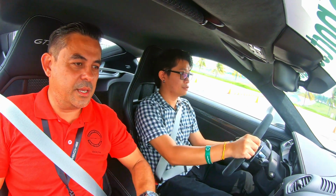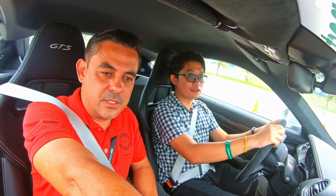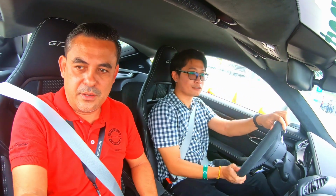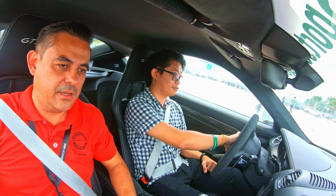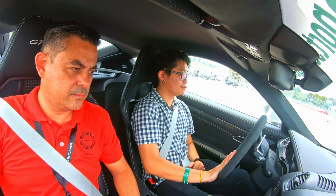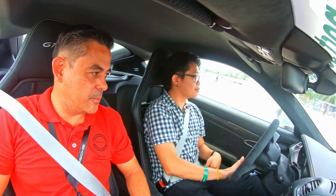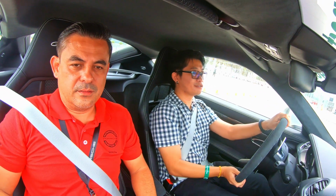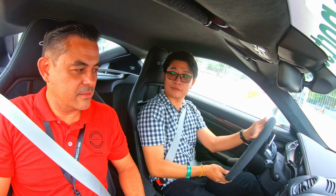In between these two cones, keep further to your left because you can't judge your right side. So stay as close as you can to your left. Okay, through the course here. Okay, sharp U-turn. Keep turning, coming back to the right side, go straight out here and we enter after the first set of cones and then it's slalom all the way, left, right. Okay, and we finish in the four cone box. Okay, reset, so full lock steering to the right.